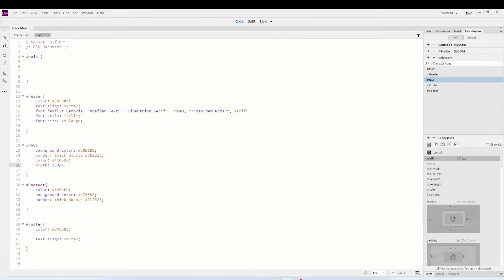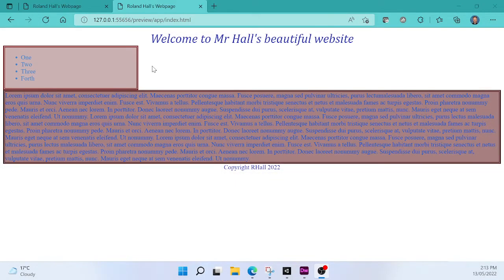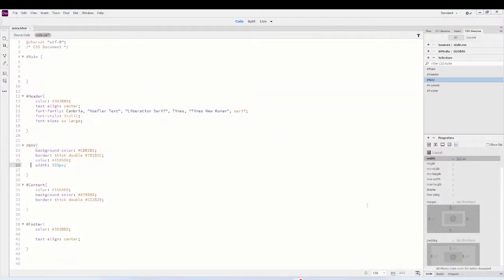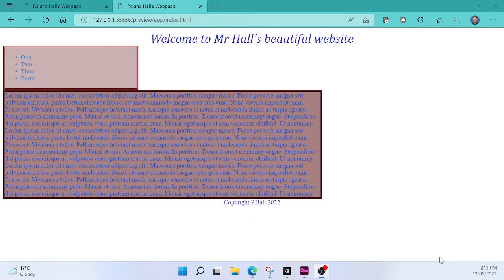So if you were to have a look at what it looks like right now, you'll see immediately that this nav has become smaller. Okay, so this one, the content, we're going to change now, and this content will be 800 pixels wide. So let's go to content down here and go over to width and click on there and go 800. So double click in there, 800 px. Press enter. And so what you'll see now is that the two divs have become smaller. And we will be able to then pull this one up over here and it will fit over in this side. But first we need to float this element and this element.